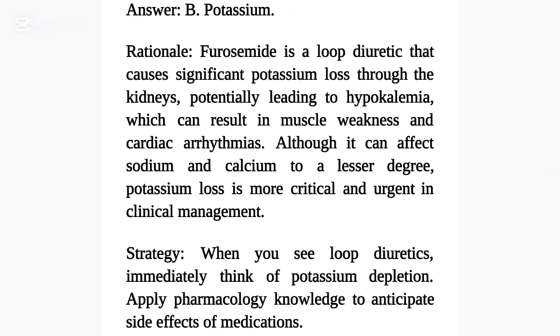Potassium. Rationale: furosemide is a loop diuretic that causes significant potassium loss through the kidneys, potentially leading to hypokalemia, which can result in muscle weakness and cardiac arrhythmias. Although it can affect sodium and calcium to a lesser degree, potassium loss is more critical and urgent in clinical management. Strategy: when you see loop diuretics, immediately think of potassium depletion. Apply pharmacology knowledge to anticipate side effects of medications.